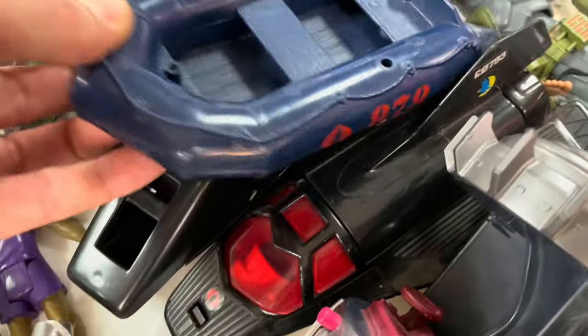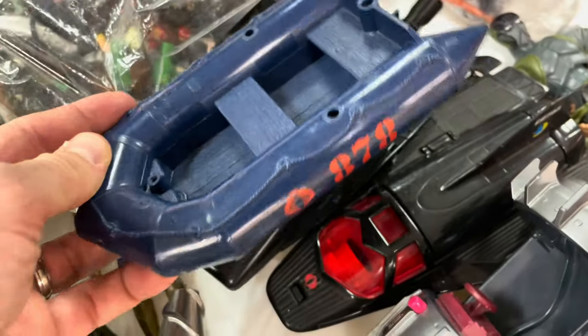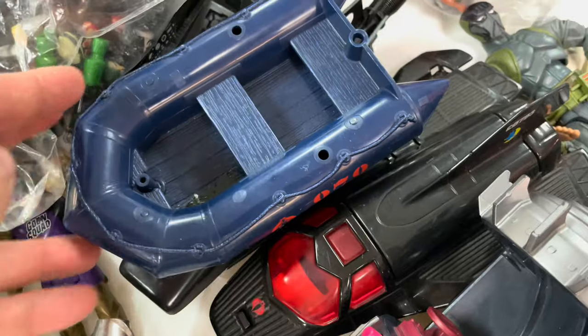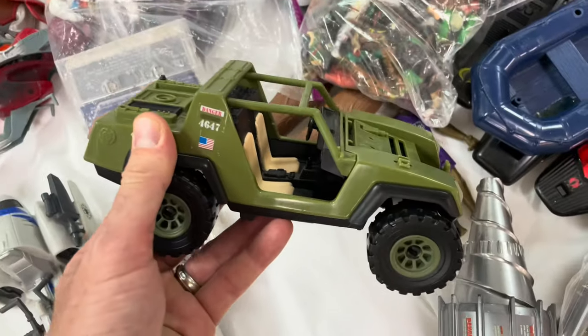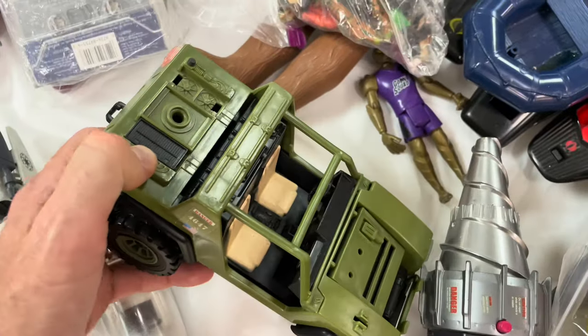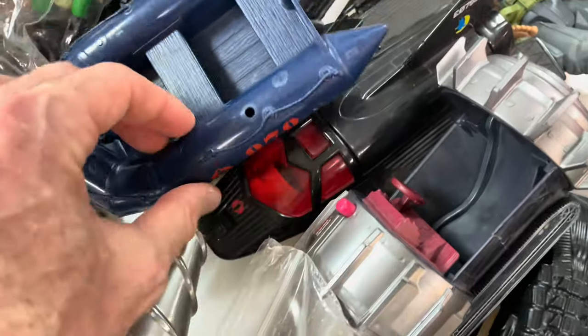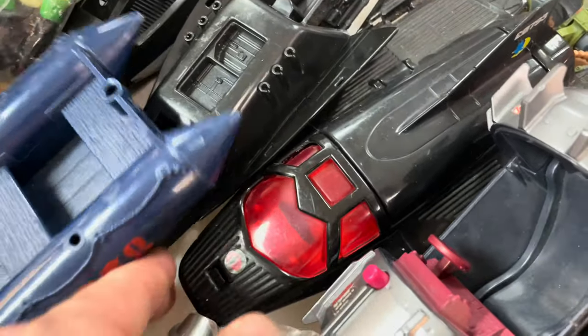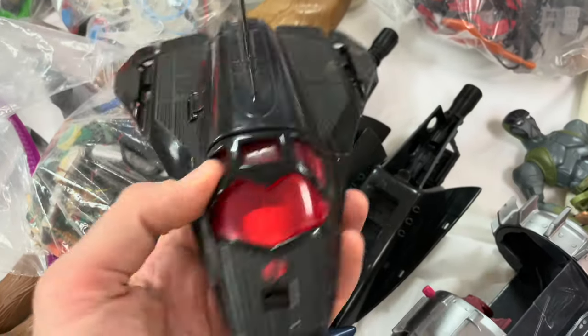I can't believe Hasbro hasn't made some of these for Classified yet. That would sell so much and it would not be very expensive to make a little wrap like that. We know the vamp's coming out eventually, so they're finally catching up, but they still got a long way to go. Gotta get these little vehicles for G.I. Joe. It just goes on the Night Raven, but still. That's awesome.